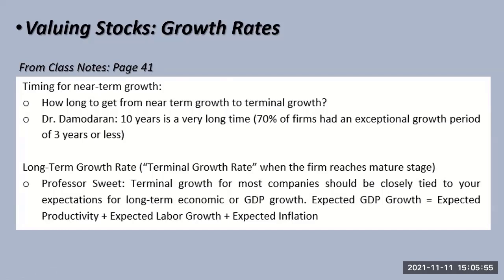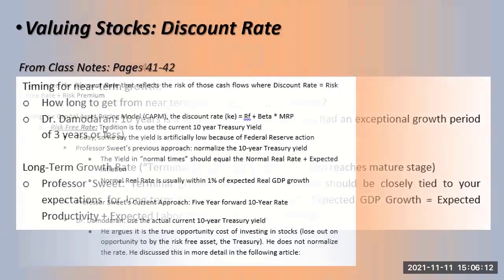What I'm looking for is a good rational thought process to put something down. You'll probably get full credit. But if you say, I picked 8 years because I thought it was 8 years, that's not a very good explanation. Okay. Make up something, be a creative writer. So those are all your assumptions.